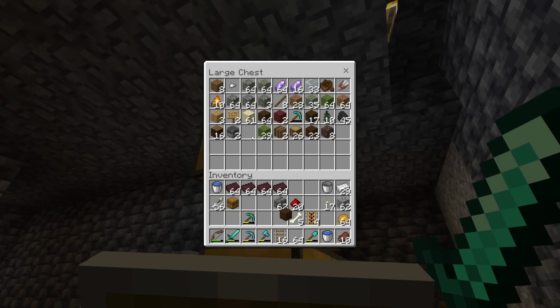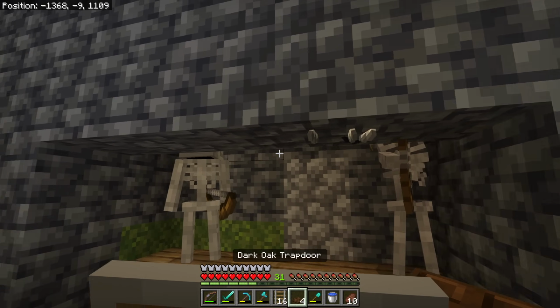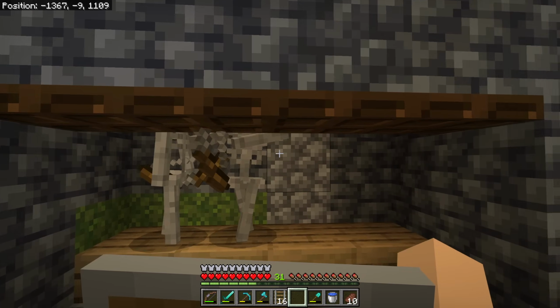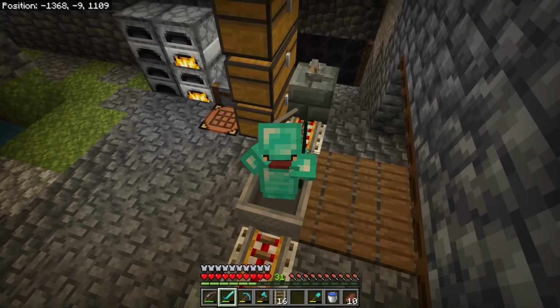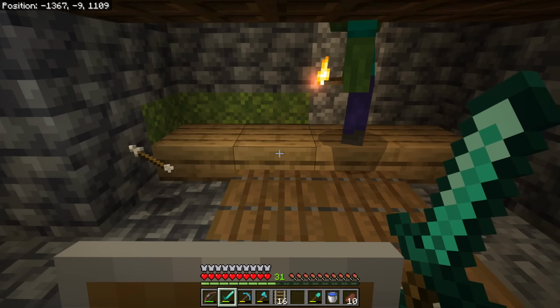Let's make some trapdoors. I don't want them to see me to shoot me. This is kind of funny that I'm going to place these like this. Okay, now he can't see me. I've not seen any zombies yet, which is not a good sign. Wait. Oh, more skeletons. This is not looking good. That's also not good. Oh, there's some zombies.